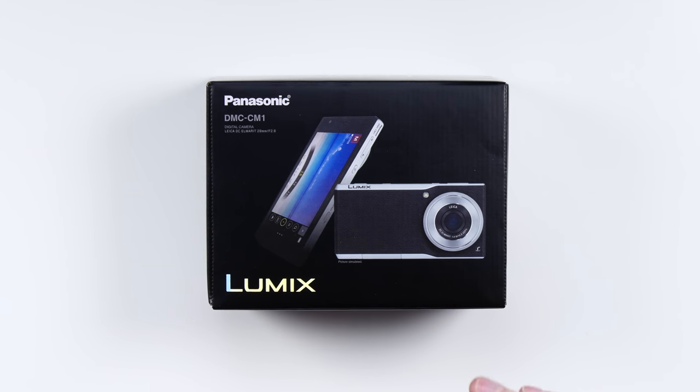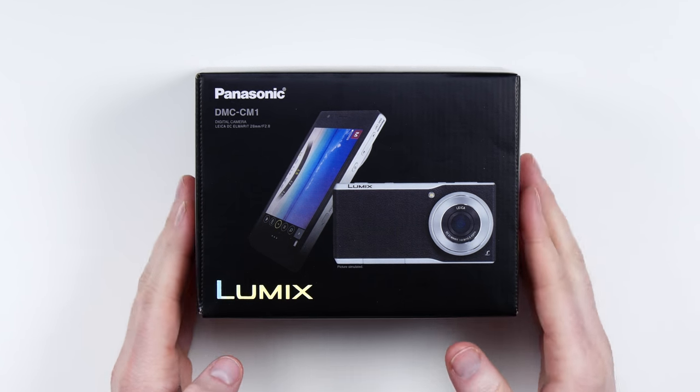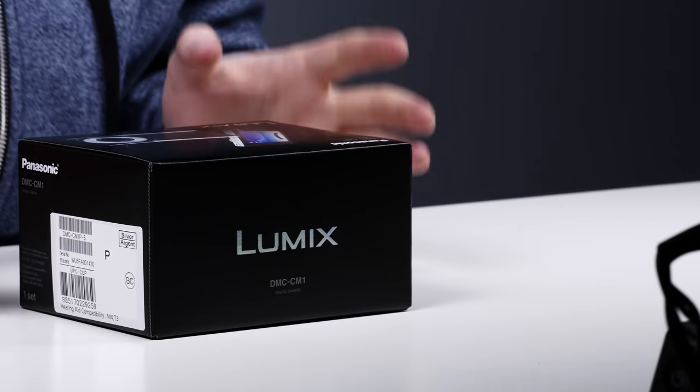What's up guys, Lou here, back with another video, and today I've got something that I've actually had my eye on for a little while. What we're looking at is a Panasonic product, the DMC-CM1 from the Lumix line. So everything so far is pointing at camera, but the weird part is it's also a phone.